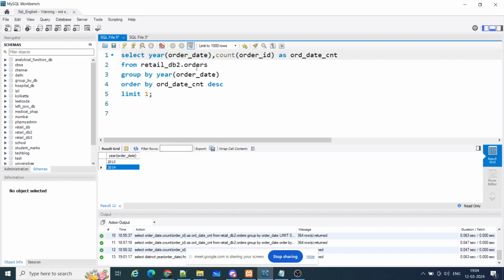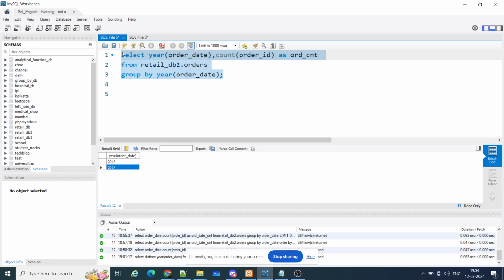In this case you will do it like this: order count. Suppose I don't want this one, I just want the year wise count.